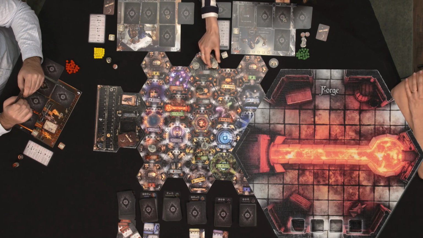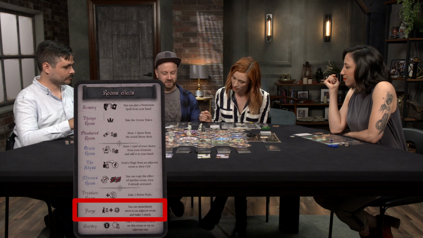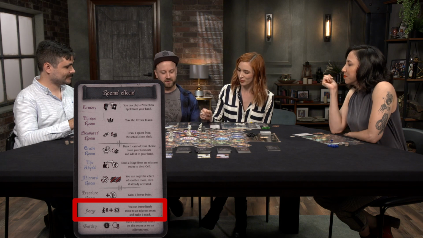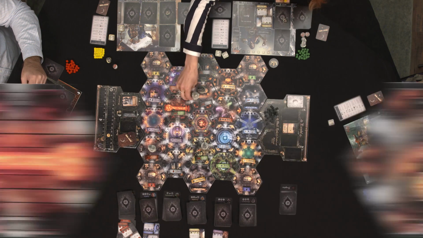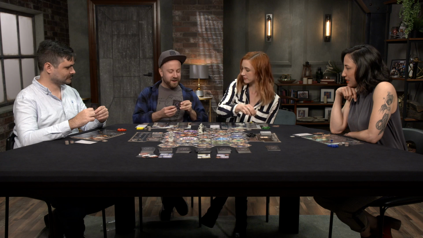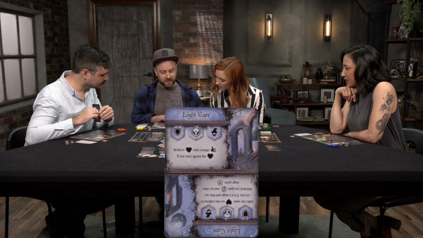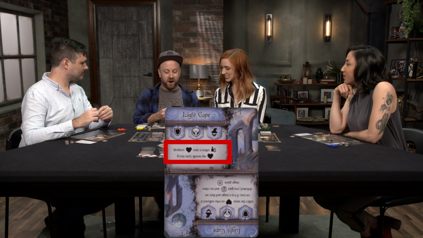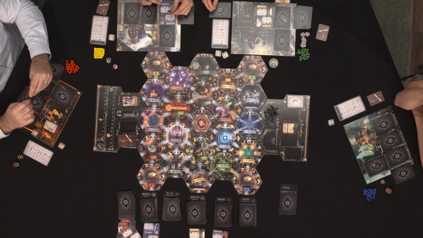So I move to the forge, and I'm going to flip that, and the forge says I can immediately move to an adjacent room and make one attack. The only person adjacent would be you, Mark. Or Telmia. Okay, Telmia, pow for one. Oh, but then you activate my defense, which is light cape: redirect one hit onto a target. So I'm redirecting your hit off of me, and I will go towards Nero!